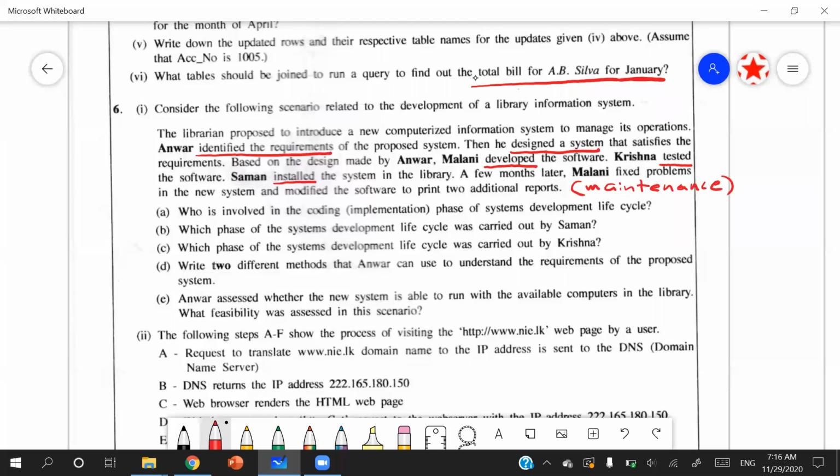So what are the ways that we can do the testing? There are 4 ways of doing the testing in your book, right? Like unit test. Now, what is a unit test? When the system is planned, the planned system will be separated into smaller parts and handed over to the programmers to code it. Later, when the programmers are done, they will be asked to test their own program by themselves. Those are called unit testing. The unit by unit will be tested, right?